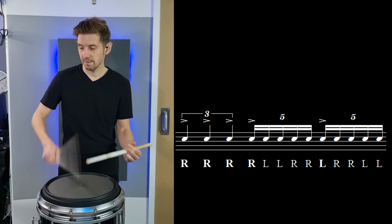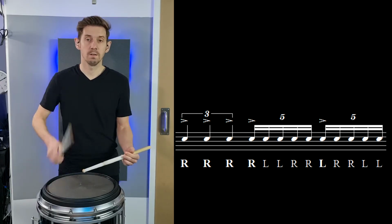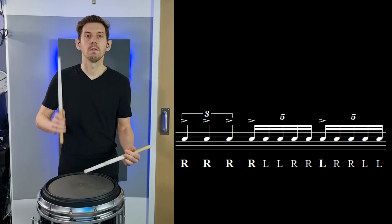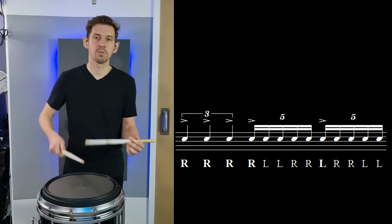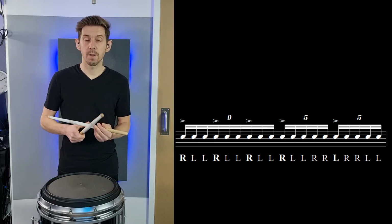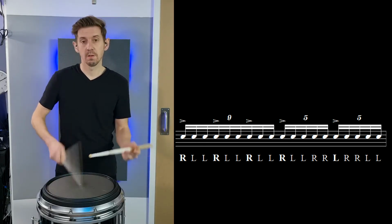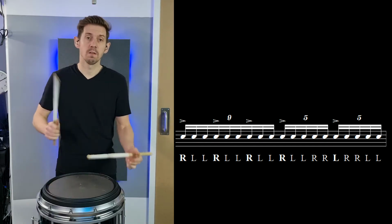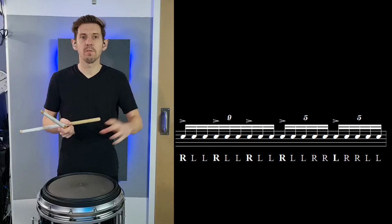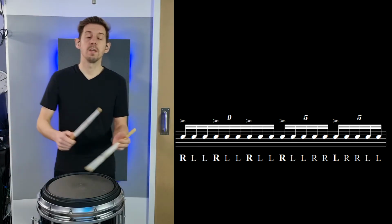Oops, too fast. Now if you look at the sticking on the sheet, it's not singles, look, it changes. It's a sort of slurred five, tap fives, isn't it? So this is tap fives. This is slurred tap fives. What we're essentially playing there is over 2 counts, we're playing 9 notes. And then over the following 2 counts, we're playing 10 notes. So the 10 notes are a slight acceleration from the 9, so it's going to feel like you're playing a little bit faster. Because you are. 2, 3, 4.